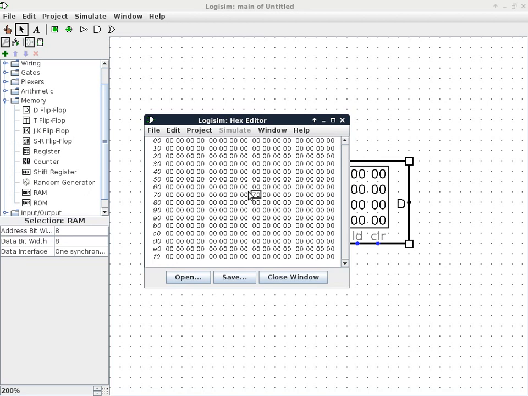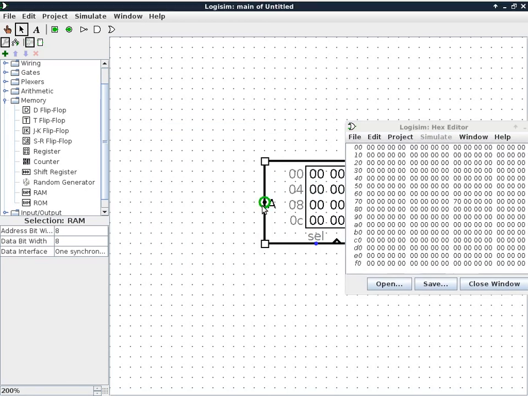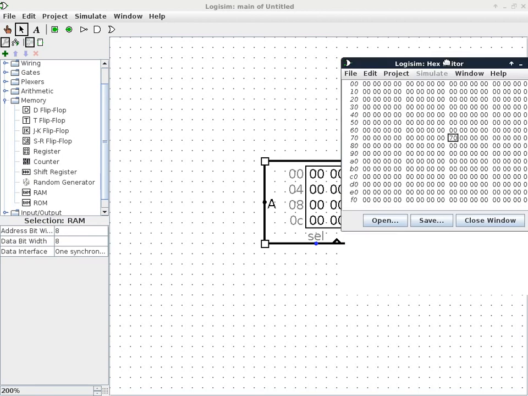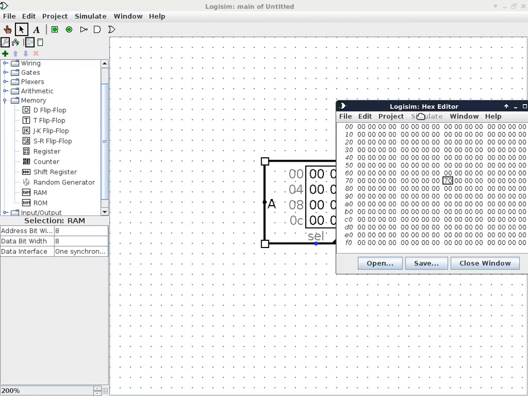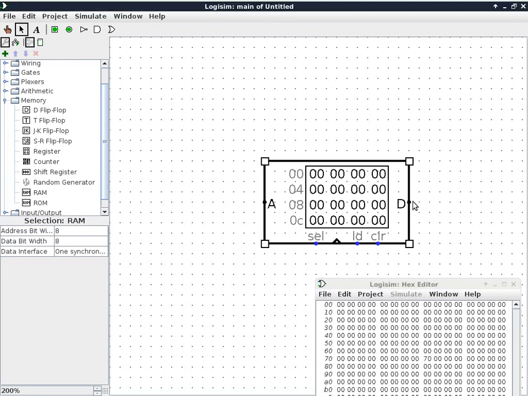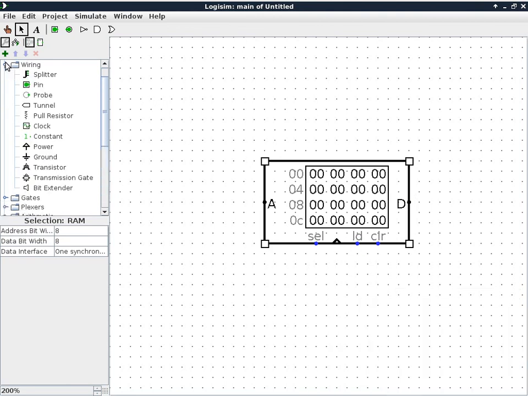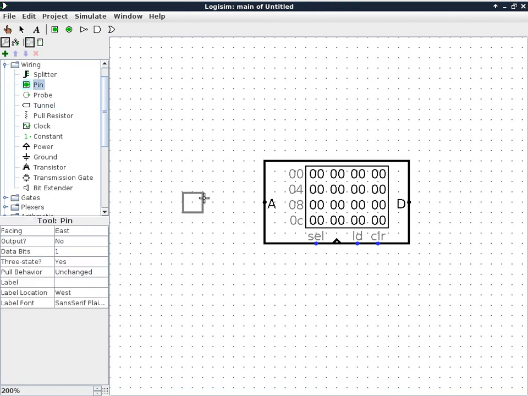All right, so let's go ahead and try to access that particular location. At this point, I'm going to put this one on the side, and we'll see what we can do. You always need pins in order to control what a wire is experiencing. So we need to use a pin to attach to the address bus. We need to use 1 or 2 more pins to attach to here, and also all of the other ports. So we'll now go to wiring, where the pins are, and we'll pick one up and put it here.